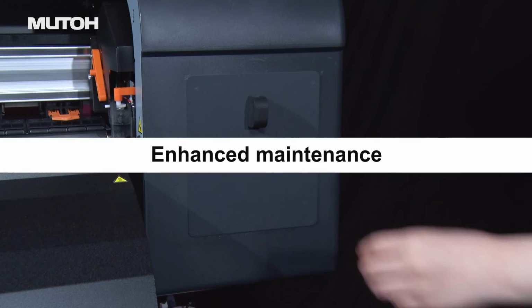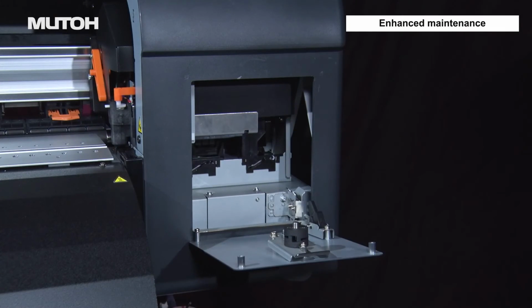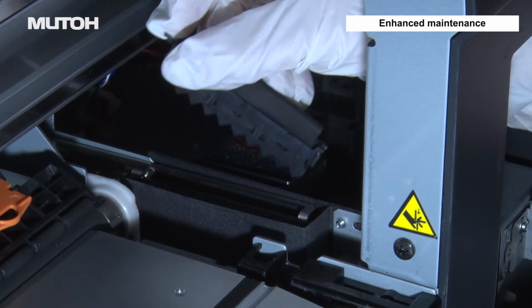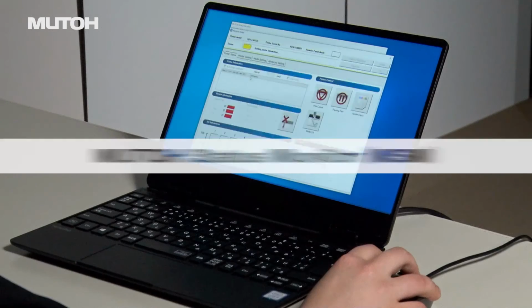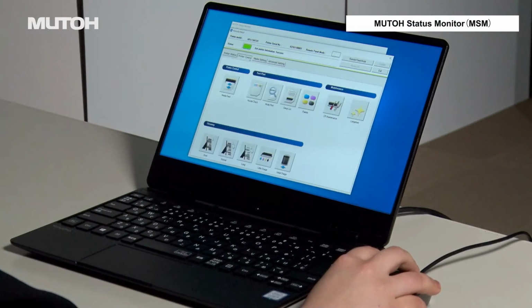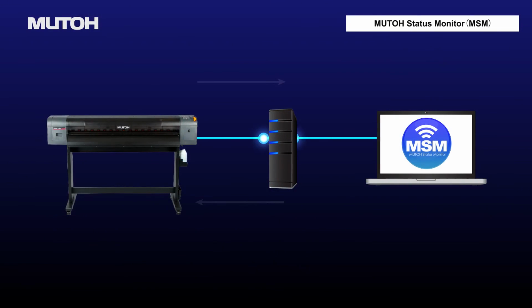Added a maintenance door on the capping side. This allows for easy maintenance, such as replacing the cleaning wiper. MUTOH Status Monitor is a lightweight software enabling remote control of the printer from a computer, maximizing the performance of the printer.